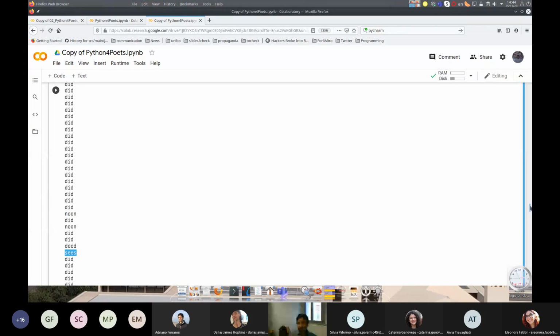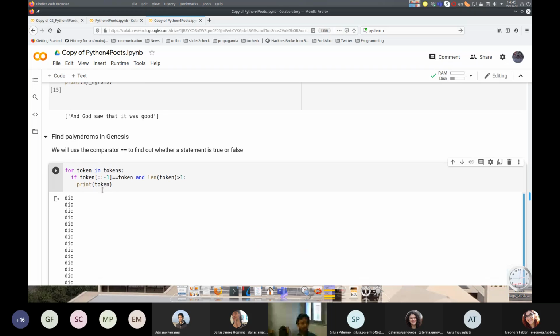Cis, etc. So if I don't want to print all repetitions of DIT, which I guess is the most frequent palindrome in English, the only thing I have to do is, rather than printing inside of the if, create a set, and at the end, outside, just print the set.